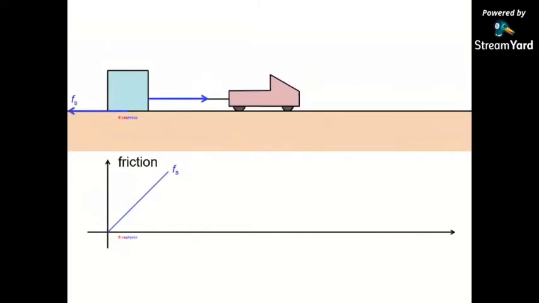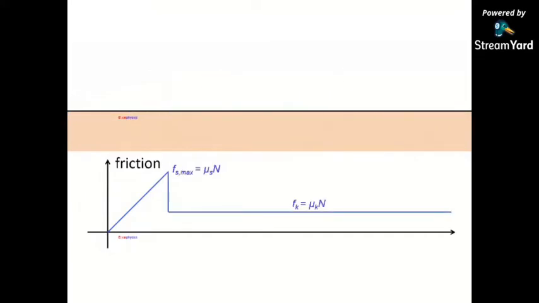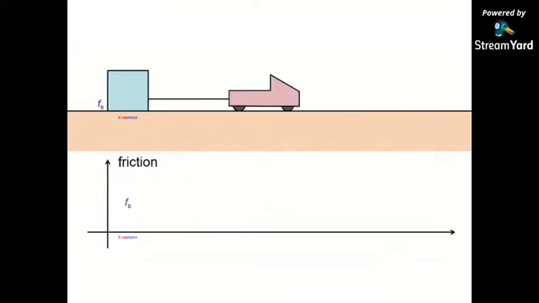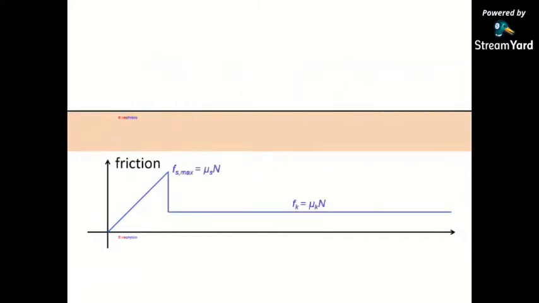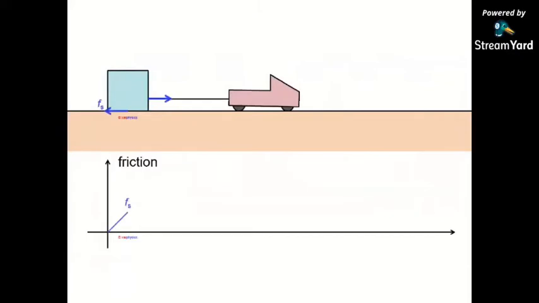It tries to pull, but when it tries to pull initially, even the frictional resistance offered by the surface, Fs, increases in the opposite direction as it tries to pull. But at a particular point, the body starts to move. So this particular point is called the limiting friction point.